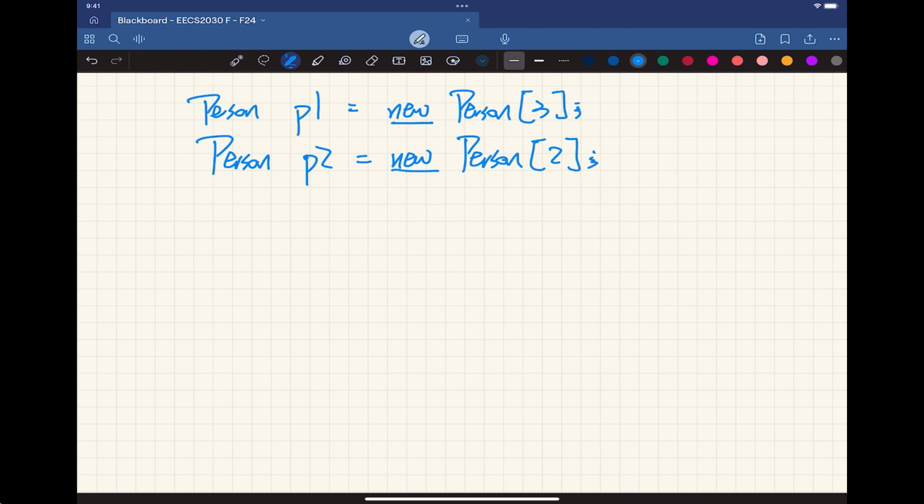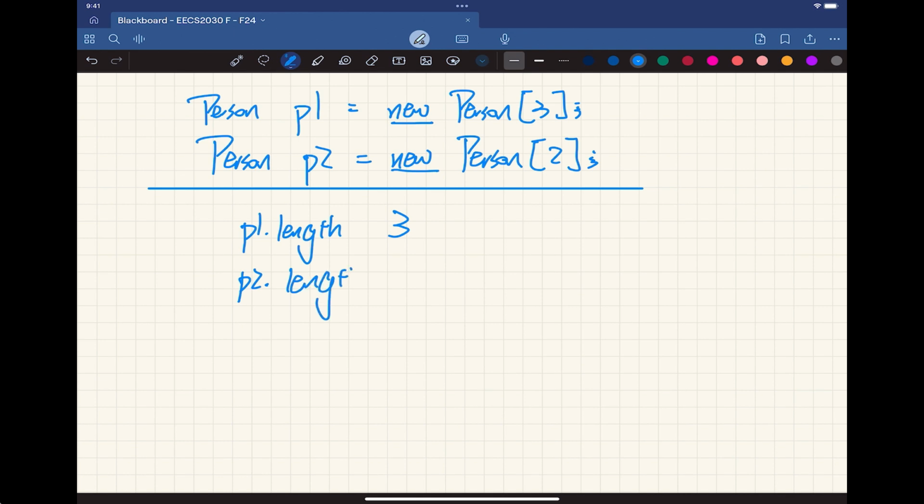How about that? It's a different example. After executing these 2 lines, if I say P1.length, obviously it should be 3, right? If I say P2.length, it should be 2 instead, right?